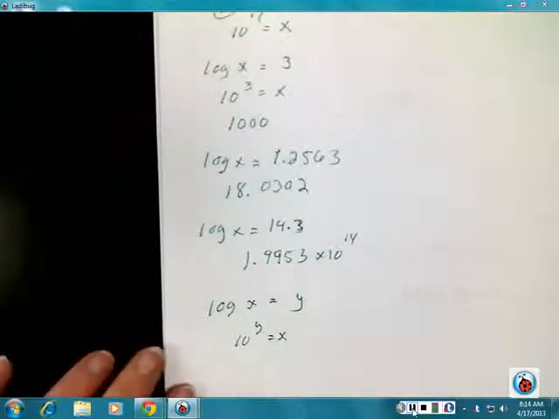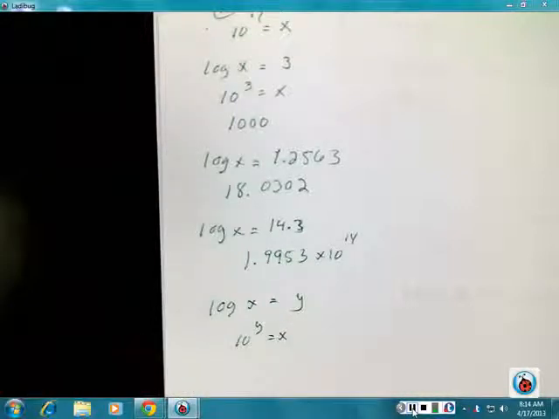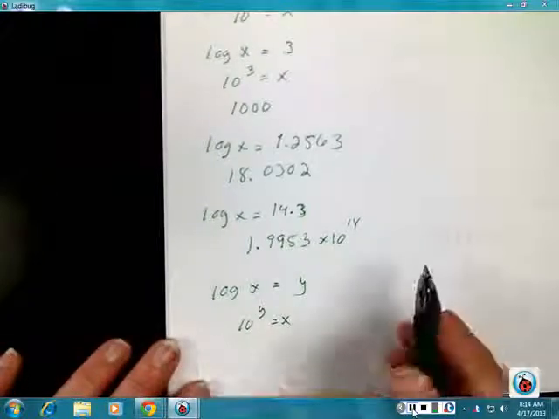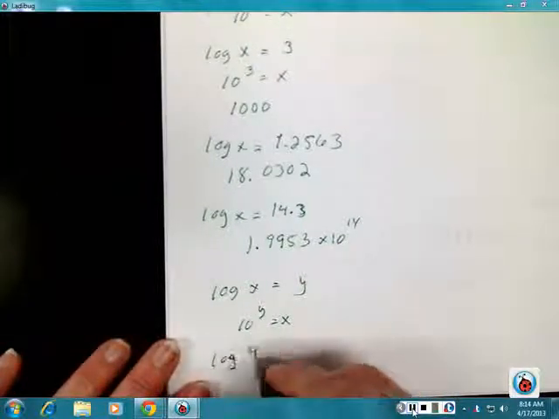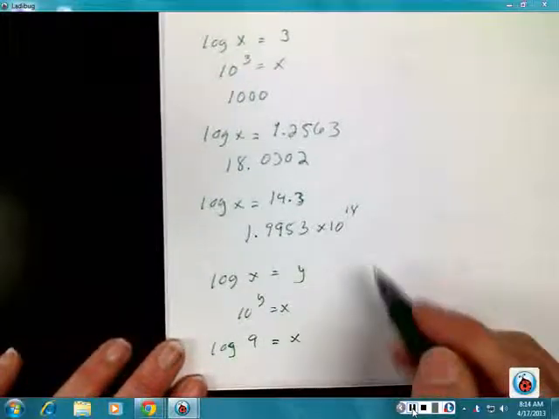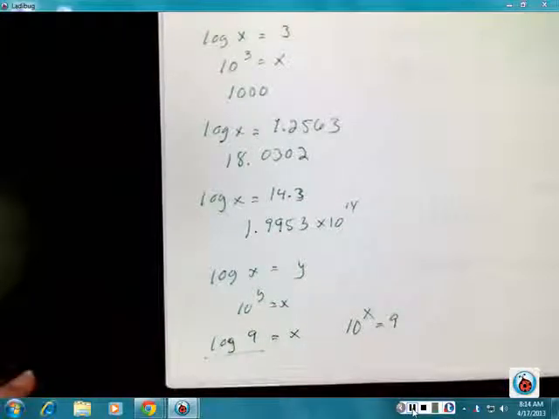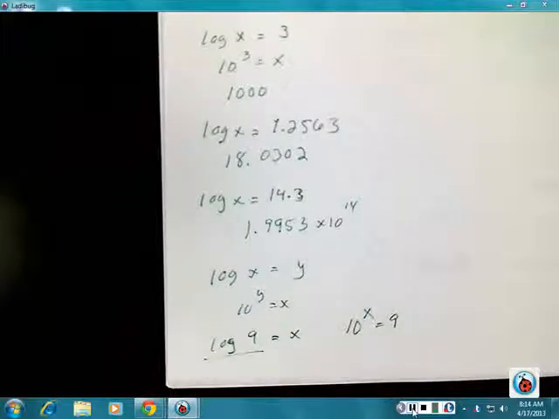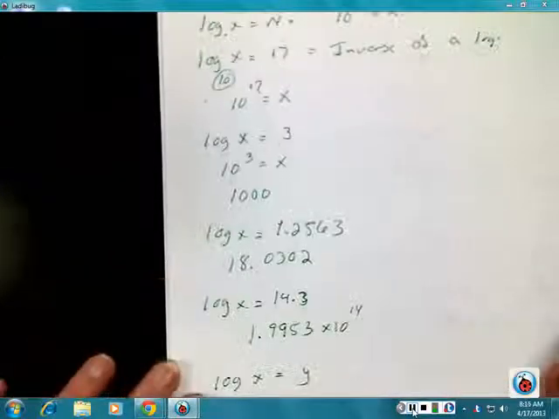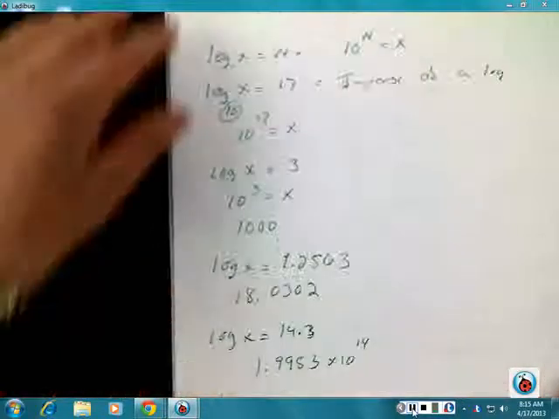And we'll run across some of these that you really can't do a whole lot else with them because they don't end up solving. And another one might be, of course, if they give you log 9 equals x, that means it's 10 to the x power is equal to 9. And that one you could come up with a log of it for it, but sometimes I just leave it as is. And again, when they do that, you'll have to pay attention to what comes up in your homework part for those. But that's our logs and our inverses of our logs. And so we've got both of that piece together.